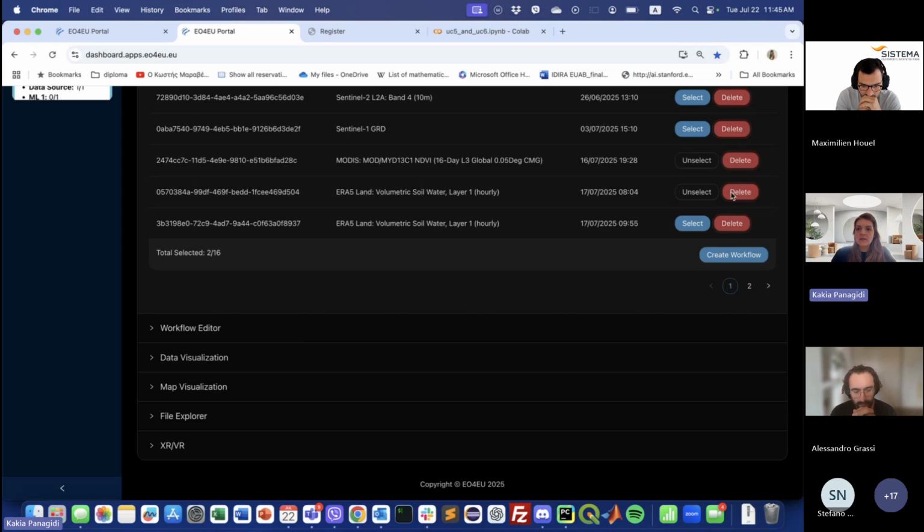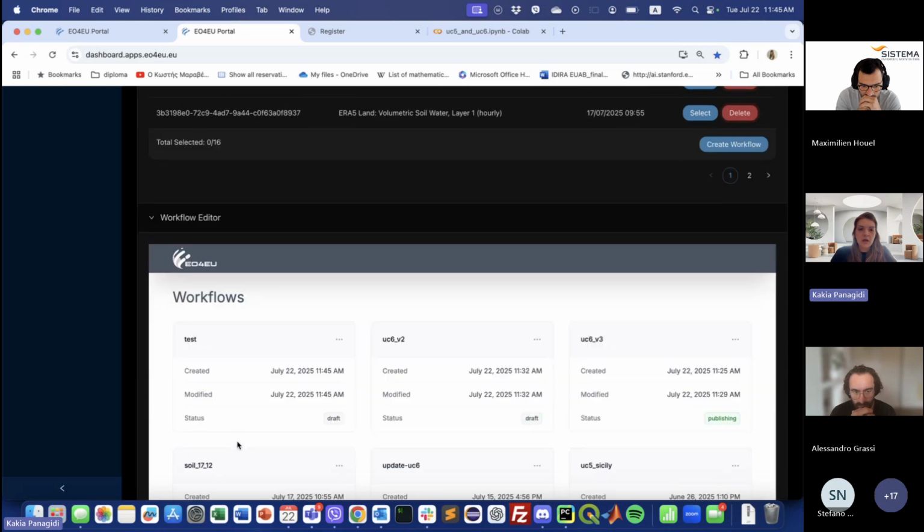And what you can create in the workflow editor, you are going to see a drafted workflow. In our definitions in the EO4EU platform, a workflow is a chain of action. So a specific chain of action is creating a specific workflow.